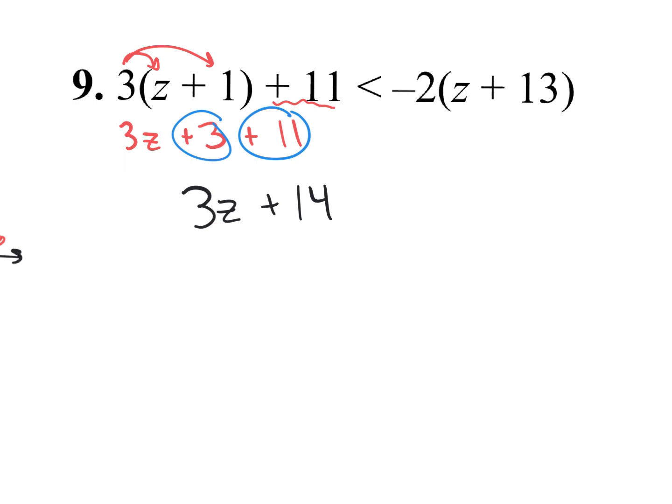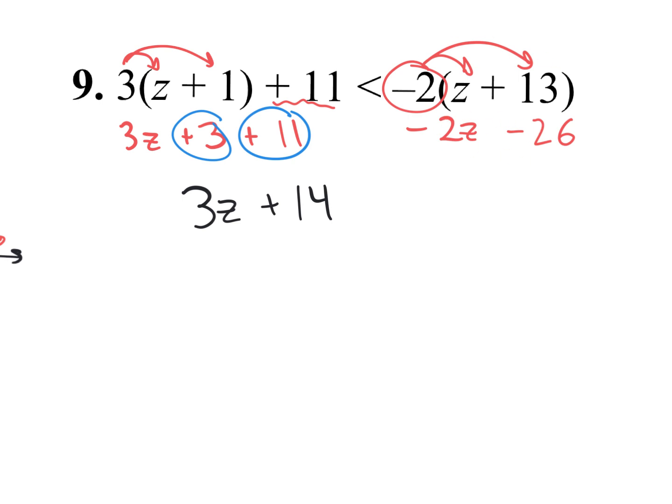It's more simple. Let's do the same for the right side. Let's simplify this, which means distributive property and or combining like terms, but there is no combining like terms. So you go negative 2 times z, that is a negative 2z. Negative 2 times 13, that is a negative 26. And that's all there is to do. There is no other number that I add negative 26 with. There is no other z that I could combine the negative 2z with. That's as simple as the right side could get.